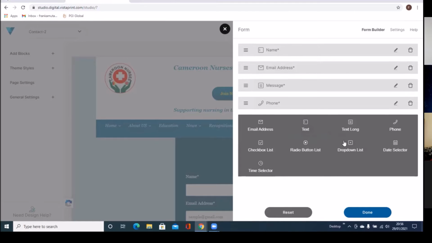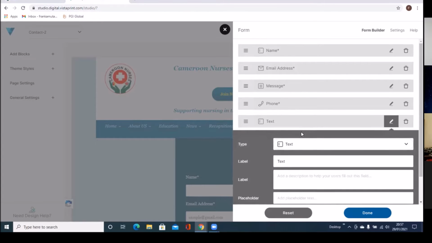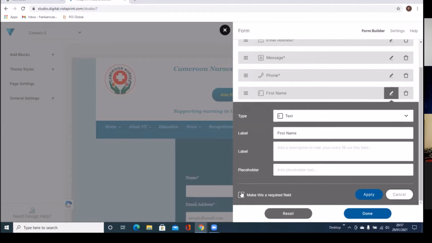Now add another thing. I want you to add a text, I want you to make people produce their name and their last name. Okay. Their name and their first name, because you only ask for a name, isn't it? Yes. So, another text. Go for text. I make it compulsory. On the label, remember, I told you label is what people see. On the label, put first name. You want people to produce their name and first name compulsory? And then we apply.